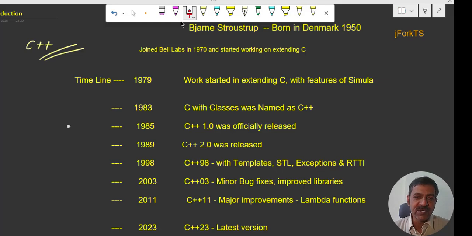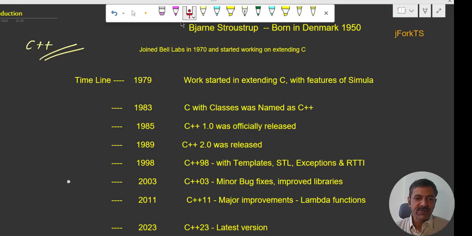So the first official version of C++, C++ 1.0, was announced in the year 1985. And later improvements were made and higher versions of C++ started flowing in. But major changes were made over a period of 4 to 5 years, as you can see in the timeline. So C++ 2.0 only came in 1989, and in 1998 they further made changes. They brought in the concept of templates, and the Standard Template Library, which is very popular even today, was added in 1998. The exception handling mechanism was also introduced. So we shall see all these details subsequently.